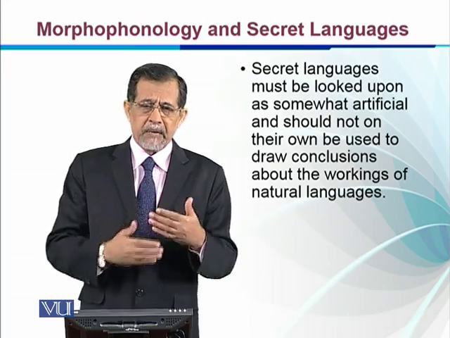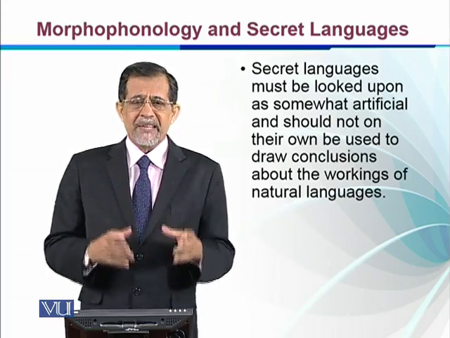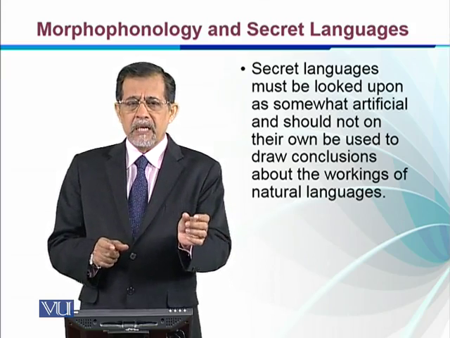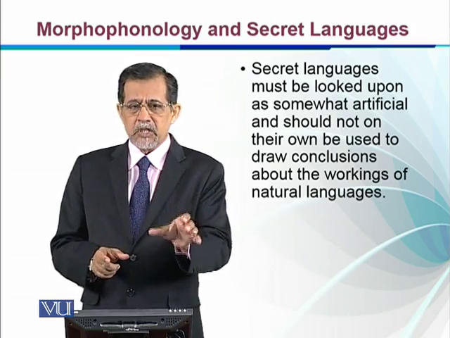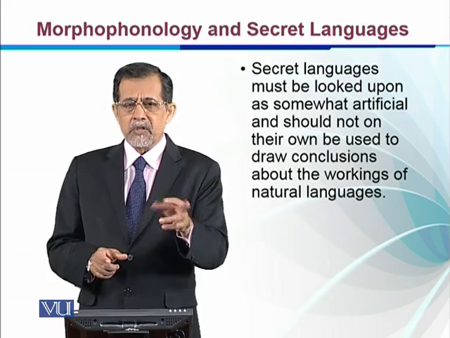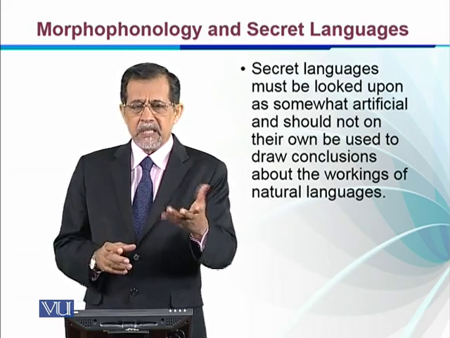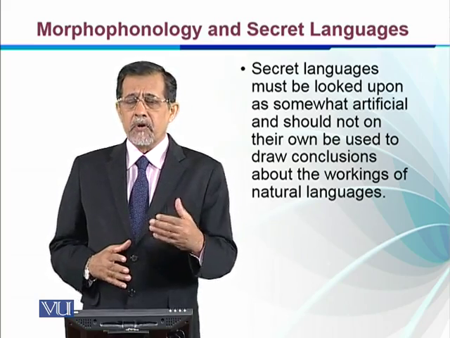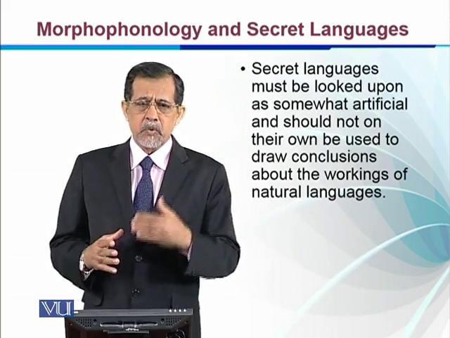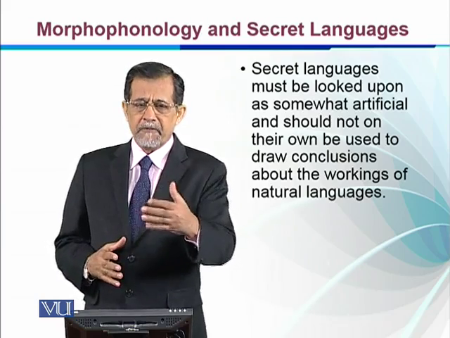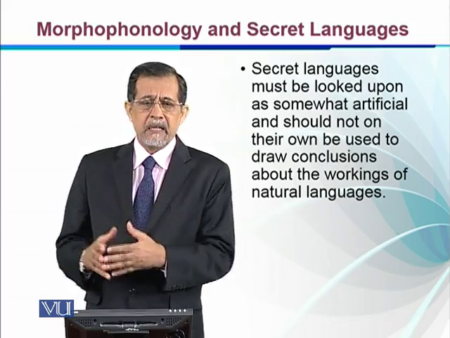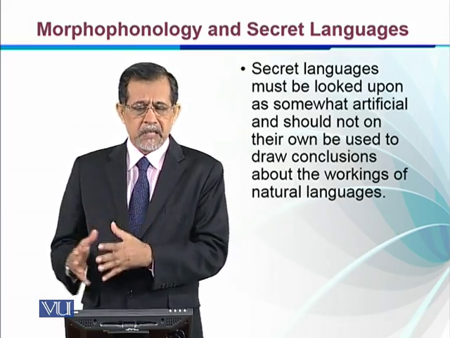So we cannot say that this is how natural languages work, because natural languages have their natural devices that create language. People create and use languages, and with the passage of time there are always changes. Whereas these secret languages are made by people. They know that a language exists, and then they apply certain rules to make it a secret language. However, it does tell us that phonological and morphological rules are basically different for natural languages than for artificial or secret languages.